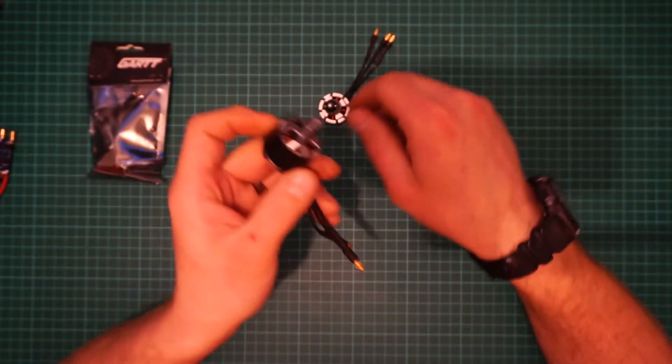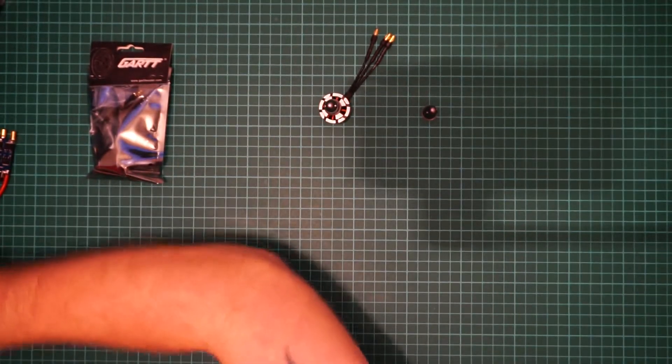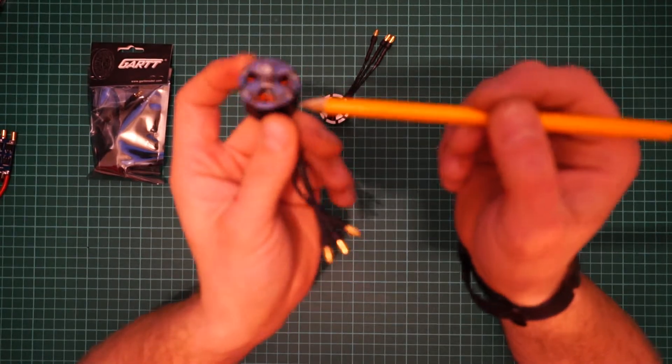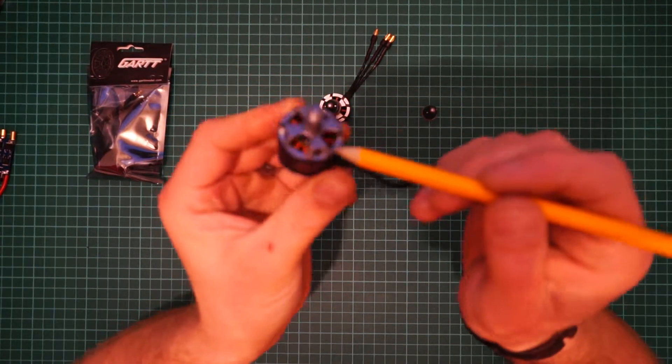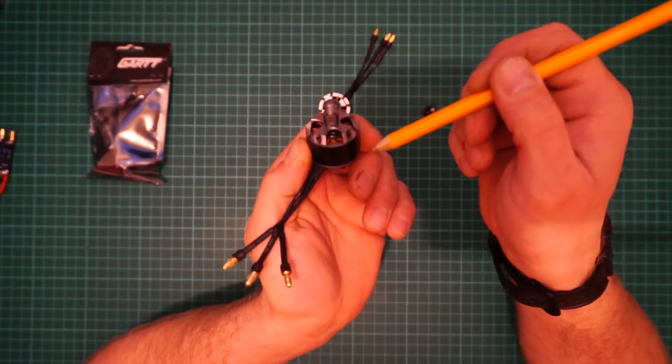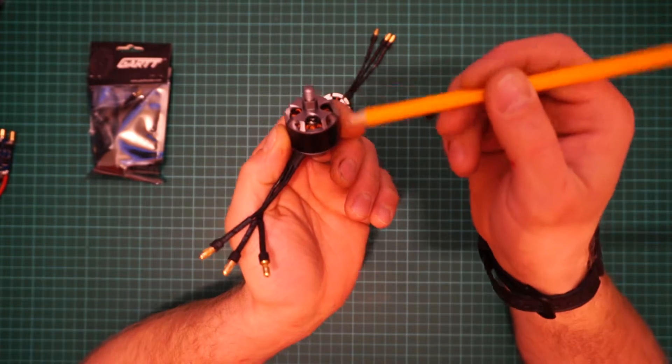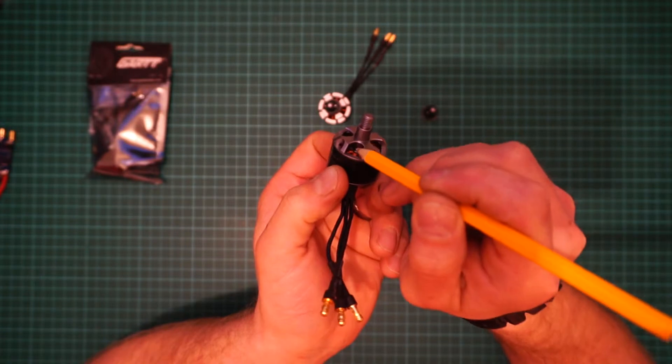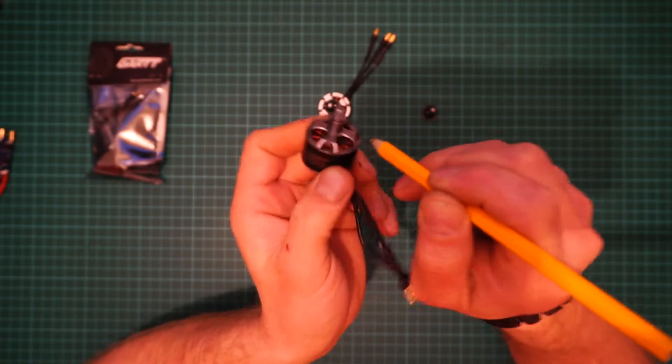You guys probably won't be able to see, but just below the tops of the motor here, just below on the side, we have the grub screw in here to tighten onto the shaft of the motor. But below here on the top of the housing there's actually small little weights.